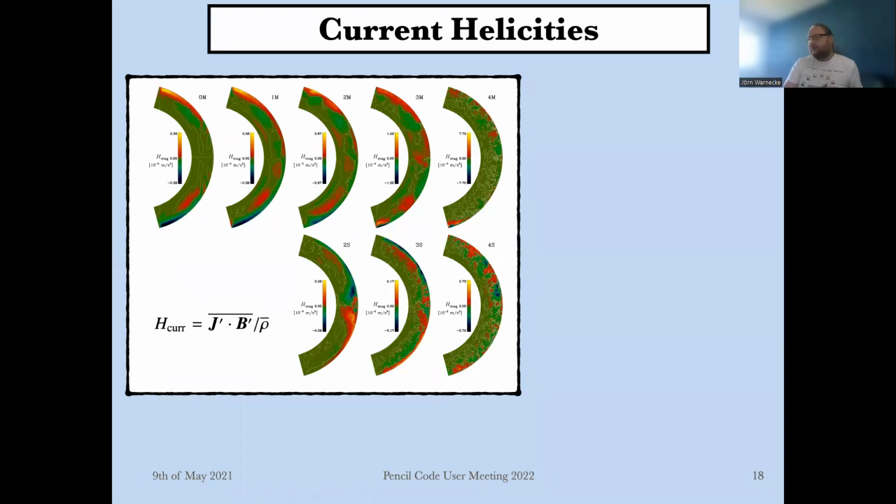So one interesting part is that you can look at the current helicities. Even though it's written here H mark, I mean actually the current helicities, which are maybe related to the alpha quenching. And then you can see the magnetic field runs here and the small scale dynamo runs here. You actually see that the current helicity is opposite when it's just generated by the small scale dynamo. And I think that's quite interesting. I don't know if someone like Axel would have expected this, that the current helicity is actually different.